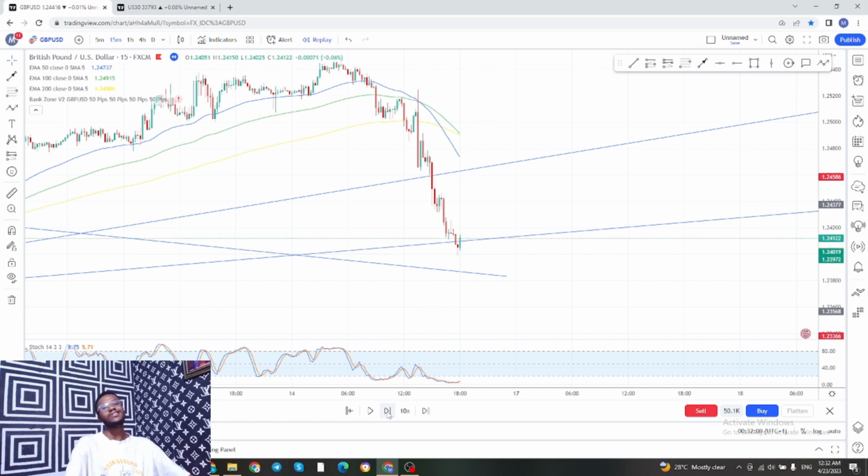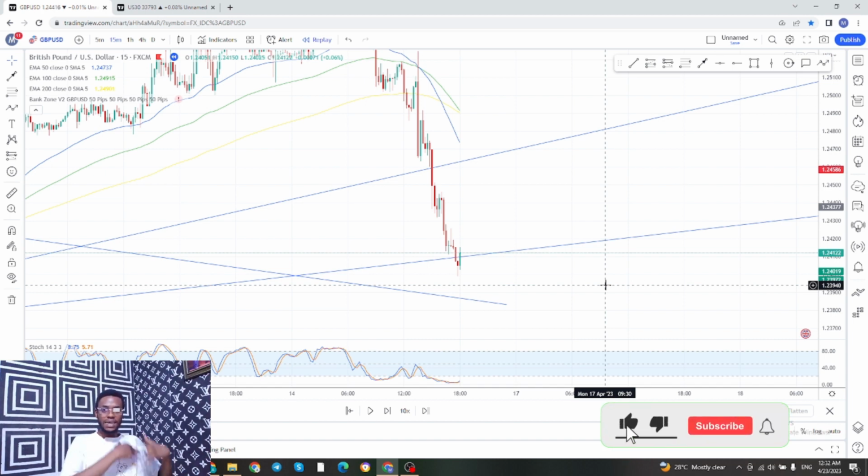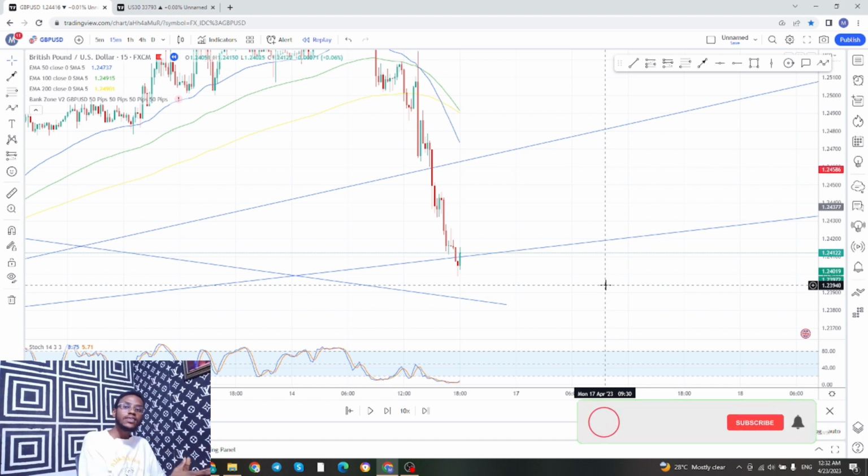Boom, boom. You can see the reaction. Bullish candle, guys. It will always react to this bank zone, right? Because these are the big banks' trades, right? These big banks use bank zones. That's why it's called bank zones, right? Because they use the zones. So if you're trading with the bank zone, you're trading along with the banks.